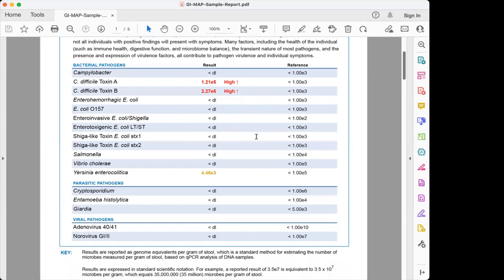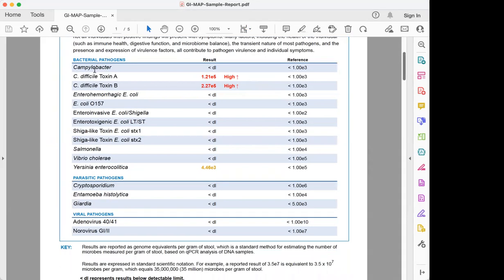So some of the things you want to think about, like Campylobacter, that's from raw chicken a lot of times, and sometimes even other sources of meat. C. difficile, so everyone's heard of C. diff. This is really common in nursing homes, hospitals, any of those nosocomial infections. Basically, like when your immune system is already depressed because it's trying to fight something else, and then boom, you get hit with C. diff. I also find this a lot in people that have decreased stomach acid, so that's another reason why that narrative of lowering your stomach acid is not a good thing. Salmonella, we've all heard of that one, from chicken.